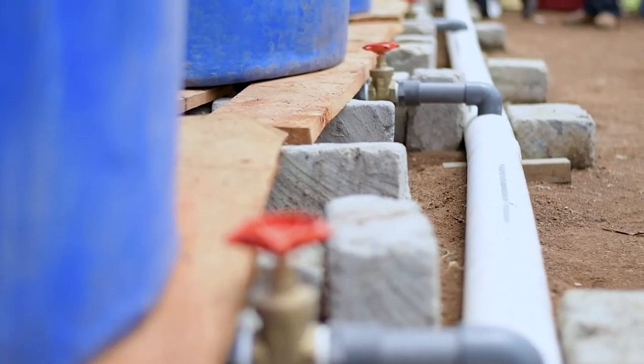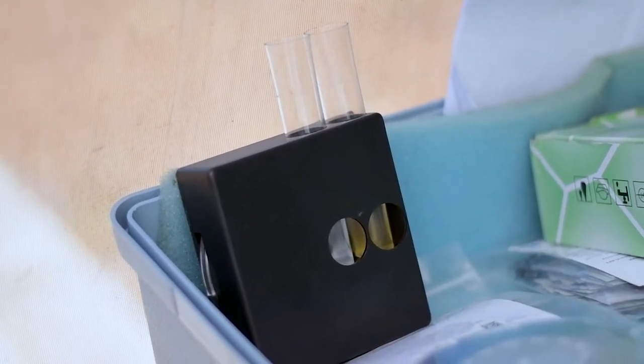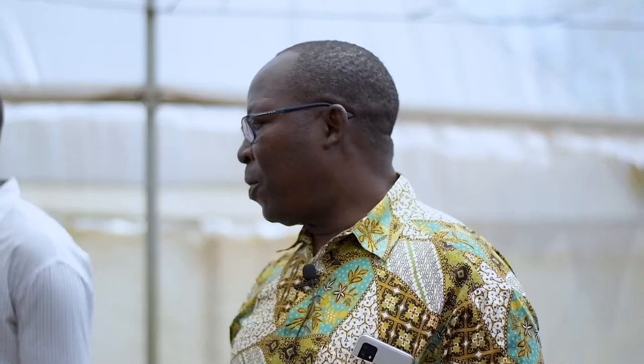We are very keen on the water quality of this system because the fish produce wastes, and these wastes — mostly ammonia — are very toxic to the fish. So we have a test system for testing ammonia. We also test the dissolved oxygen and some other chemicals in the water. We also use equipment to do chemical analysis for alkalinity and hardness of the water.